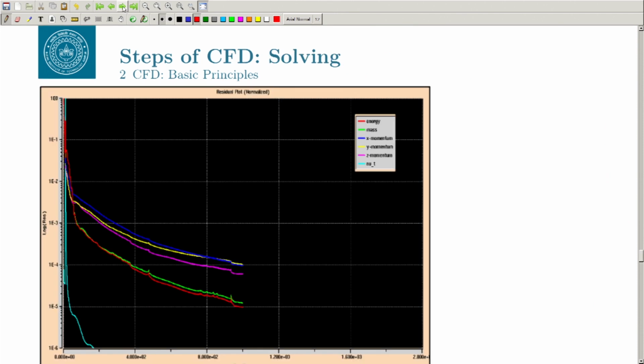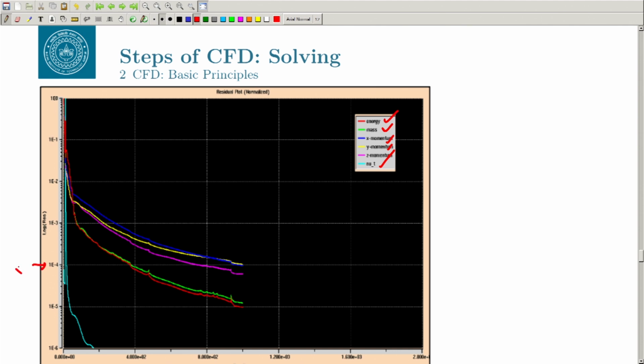And then you set up the solver. Here you can see the monitoring that I was talking about. You can monitor your mass or density, energy, momentum, and your turbulent quantity. Here it is nu T, and we will discuss what nu T is in future classes. Let us say I am setting my convergence level to 10 power minus 4.